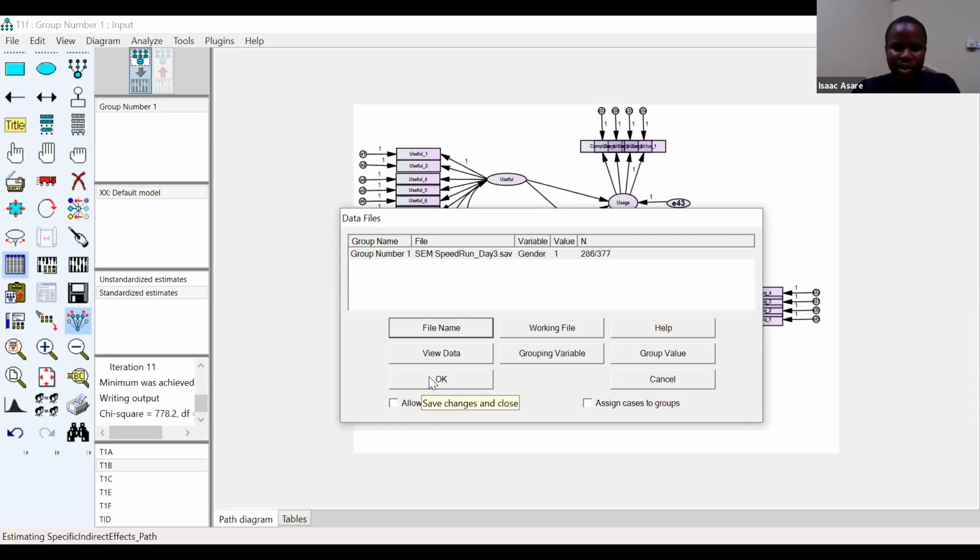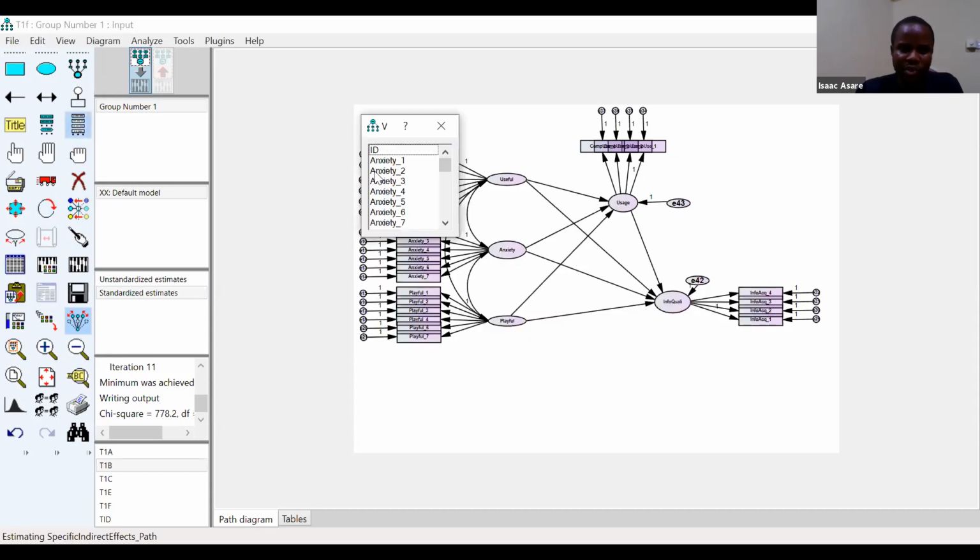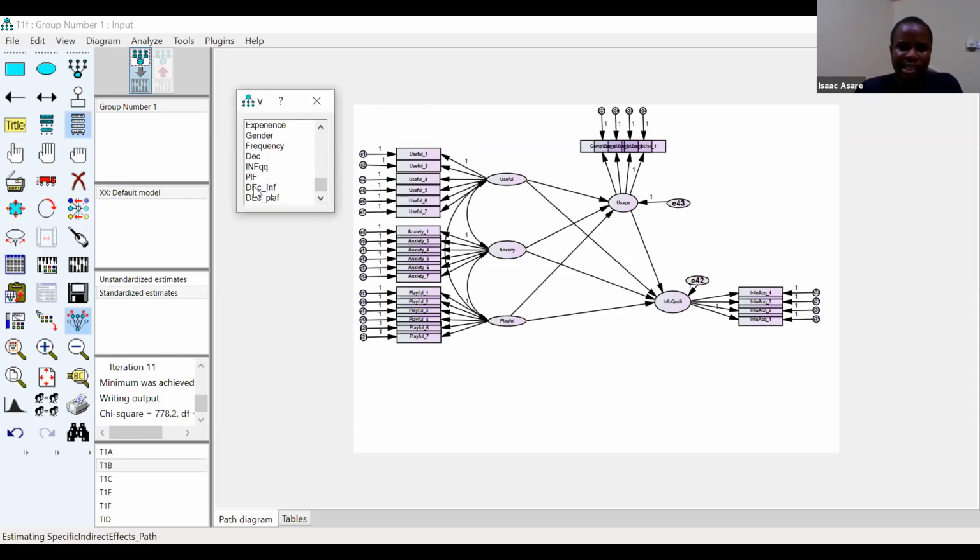Okay, and look for the variables, the new ones that I just did. So I have these two here. And then I can link them. I can link them to usefulness.